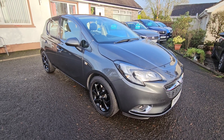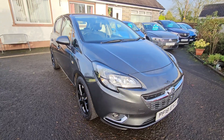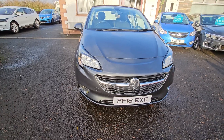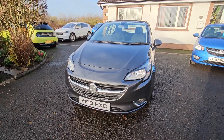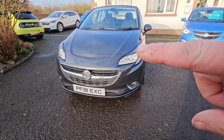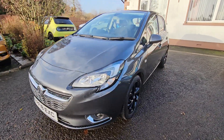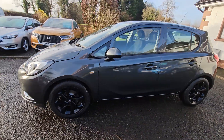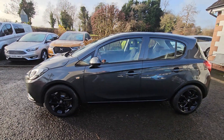Hi folks and welcome to the DS Cars On Video Channel. Here today we have a 2018 Vauxhall Corsa, this is the 1.4 SRI, finished in the stunning Quantum Grey Metallic. We've got the front fog lights at the bottom and LED daytime running lights at the top, finished with the 16-inch Gloss Black alloys. 5-door there as you can see.